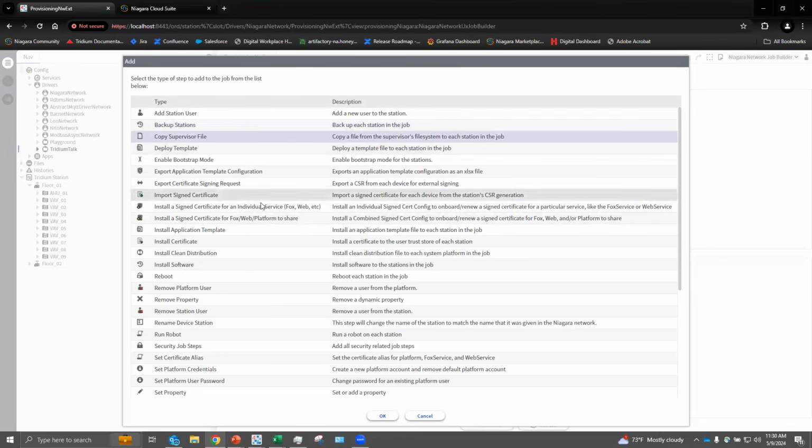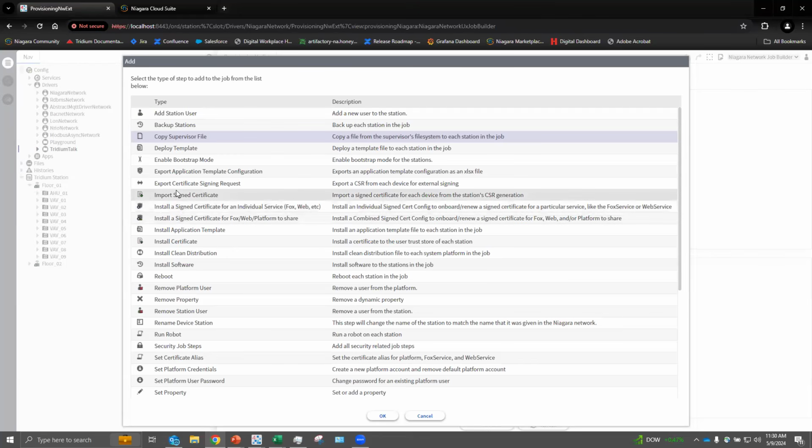Or let's say that I have a particular file on my supervisor that I need to get out to my JACEs. Let's say for whatever reason, I've got an updated floor plan and I got it in the supervisor, but I want to have it locally at the JACEs. Let's say that the operator has an HMI that's sitting in the panel in the mechanic room and they love just using that. Might be a reason for you to get that actual image file down to that actual JACE so that you could host that locally in the event that you lose connection.